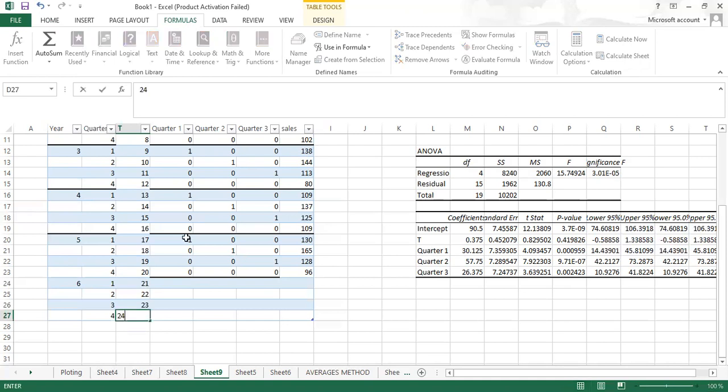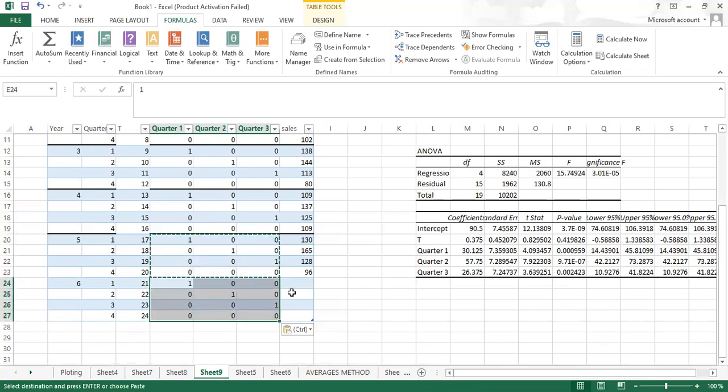Then we copy these dummy values here. The dummy values are the same for all the years. So you just copy them. We copy them and bring them here. Then now we calculate the forecast. So we're going to do equals the intercept that we defined, intercept, I called it 3.